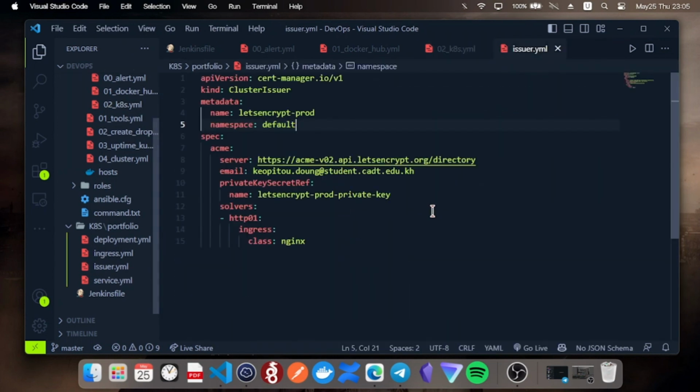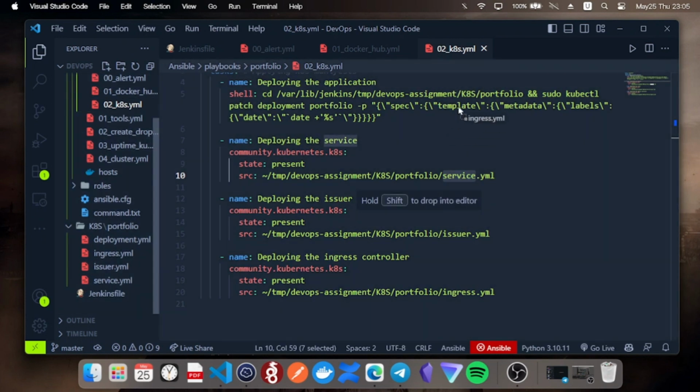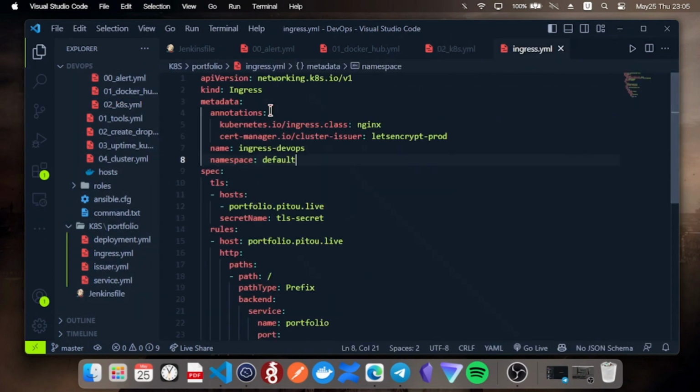Okay, so then we have the service manifest file. Oh, sorry, the issuer, right? So the issuer is basically just a tool to tell Kubernetes to request an SSL certificate.